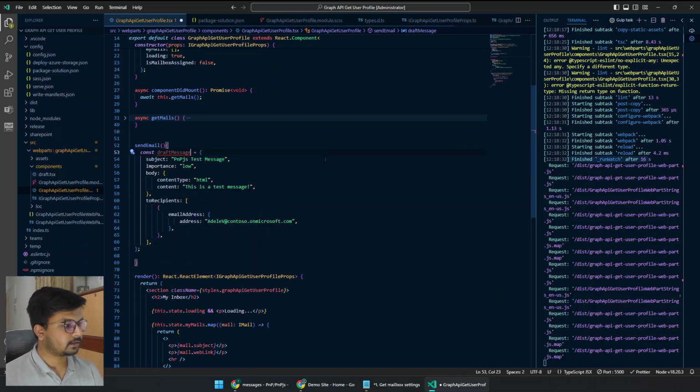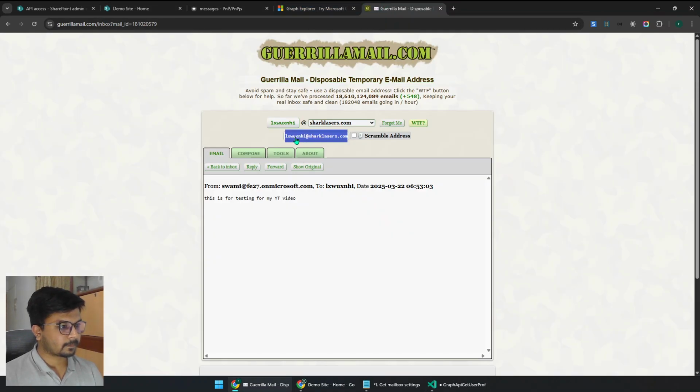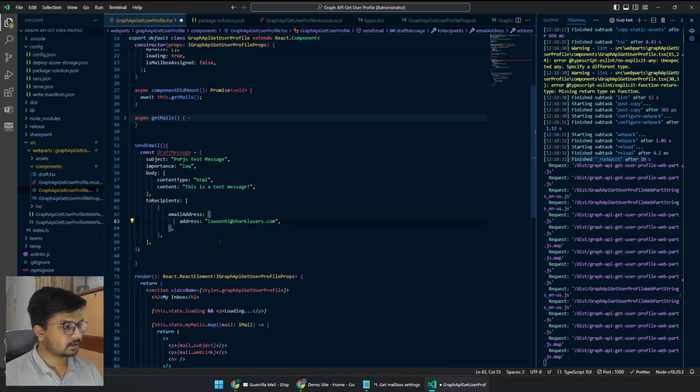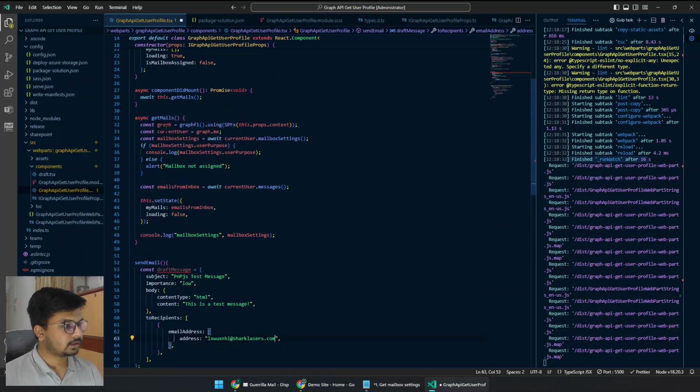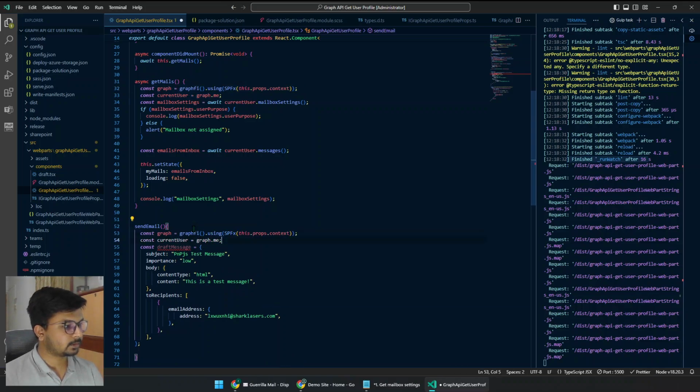Just get rid of it. And this message, so what you can do, you can just take a text input or any field or people picker control to send an email to. But for now, I will just use these static emails. So after this is done, we are going to use the context first, then first initialize the context. You can use another file to export it as a context, so you can use it globally, but for the demo purpose I am going to use it in each and every function.